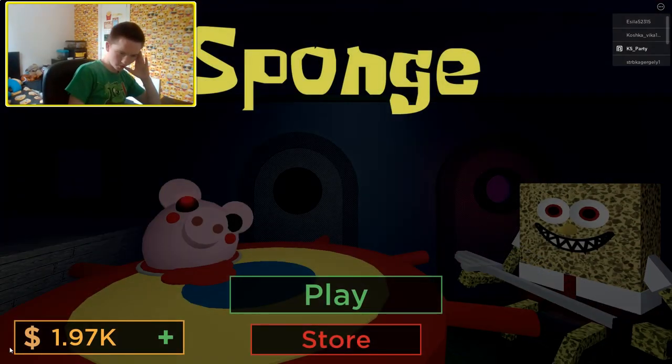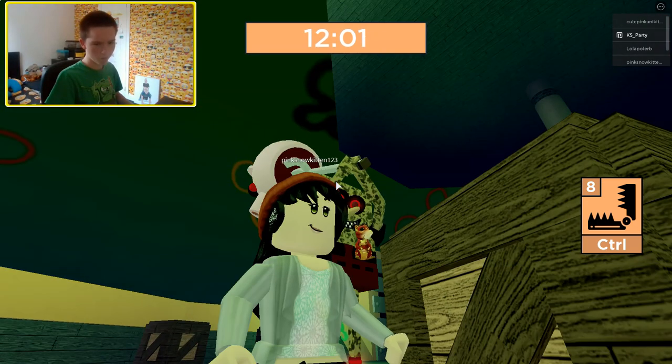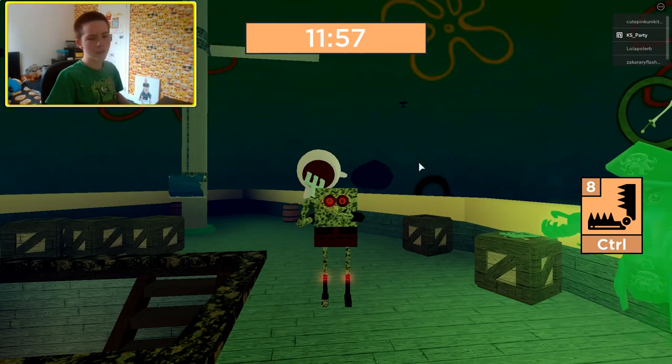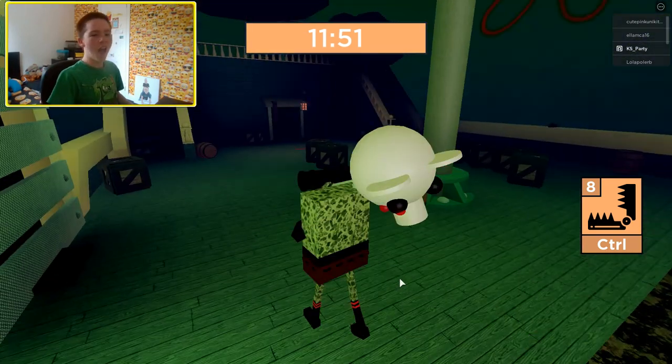Oh! Well, I can tell this video is going well. And here we are, a sponge on the chapter 3 map, killing this woman. Hey, no, help me. Nope, you're gone. By the way, I kind of bought this new character. Hello, I see you. You okay?